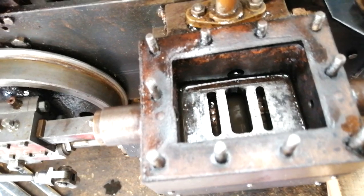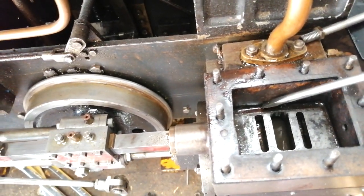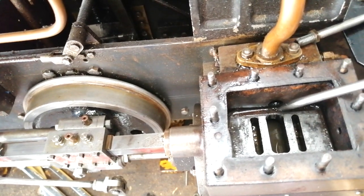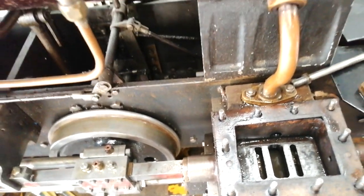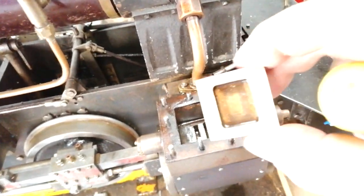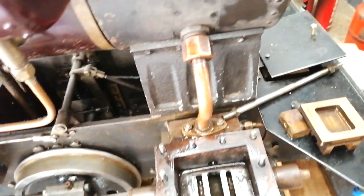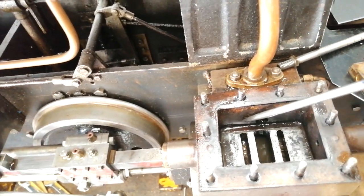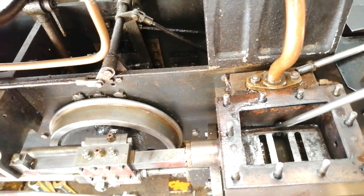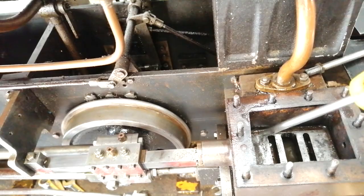Okay, so when we look at the ports, right there we've got a score or a groove. And when we look at our slide face or our D-valve here, you can see that it's been wearing, it's all polished. But there are a couple of witness marks on that. And I suspect that what's happening is the steam pressure's coming in here and bypassing straight into the exhaust port, giving us some of our blow-by.